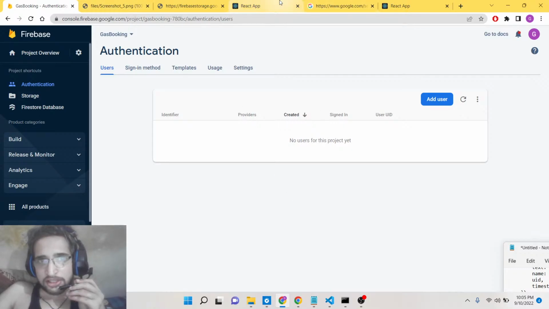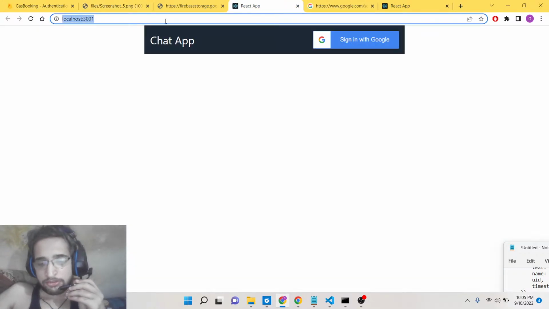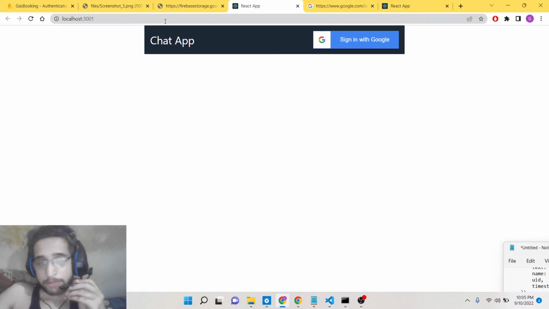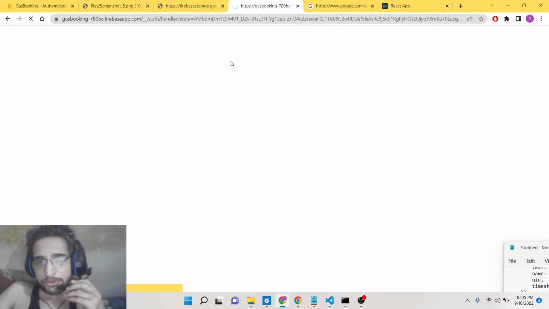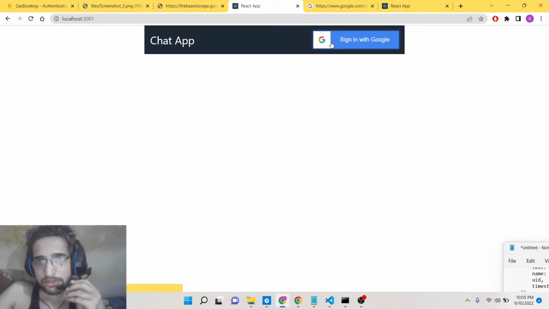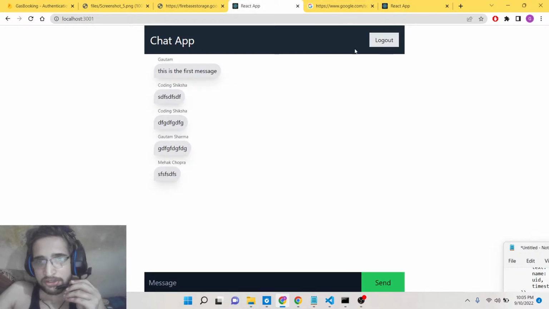If you open this inside the browser, this will be the simple interface. There will be a button which says sign in with Google, a very obvious button that you see inside many applications. Whenever you want to sign in with your Google account, you need to grant permissions. When you click this sign in button, guys, this pop-up window will appear. Then you need to grant the permission for your Google account. After permission is granted, you will see your logout button. So now you are successfully logged in.